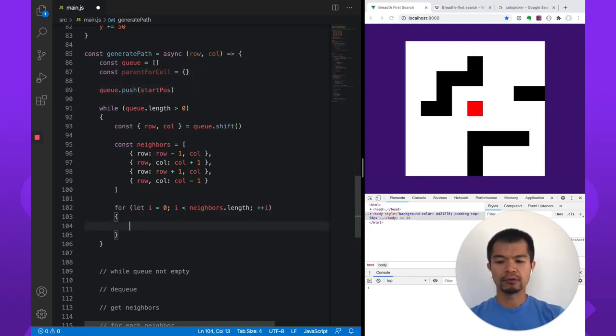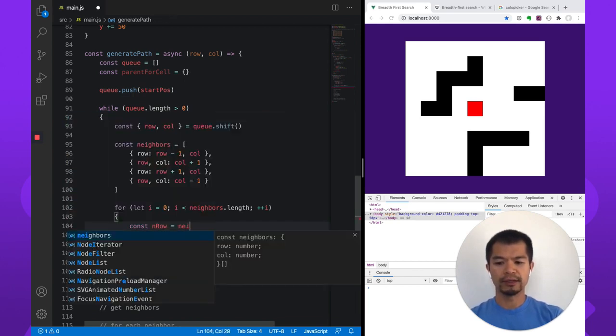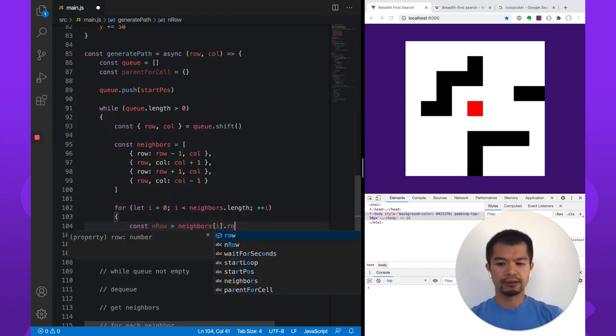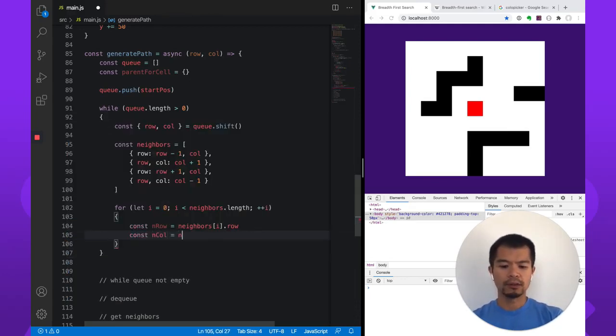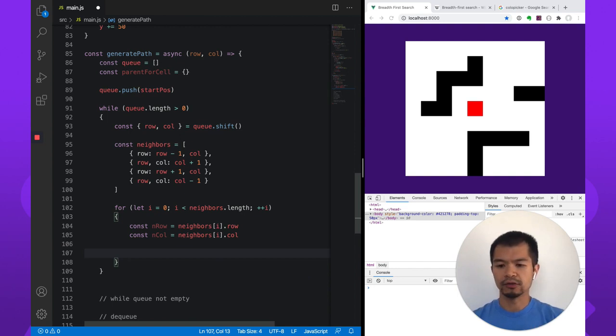Let's call nRow neighbors[i].row. So nRow stands for neighbor row, and then nCol neighbors[i].column. Okay, so now we have that.